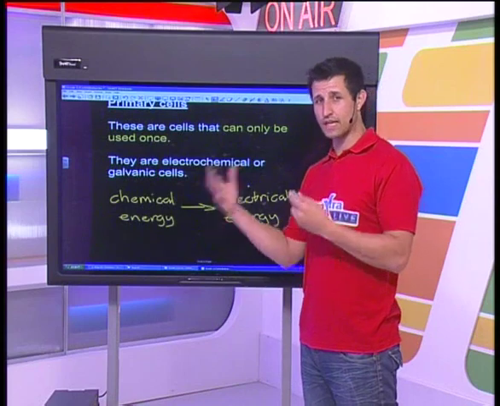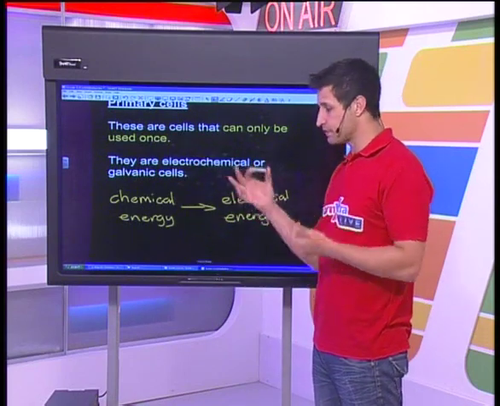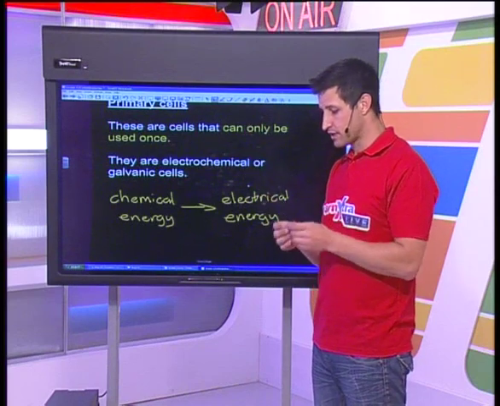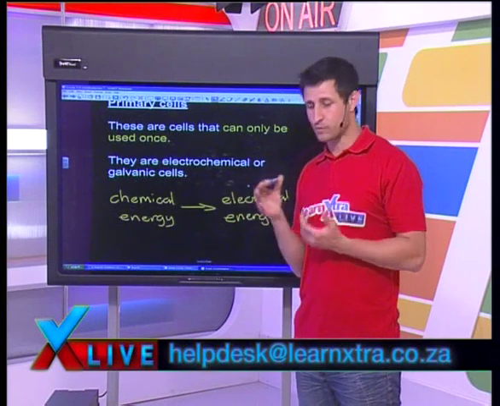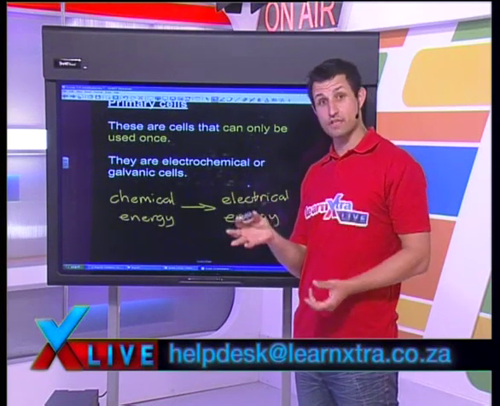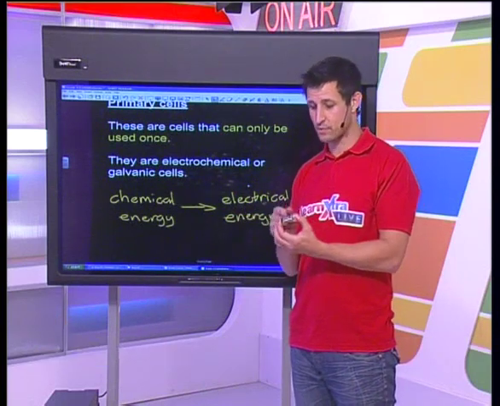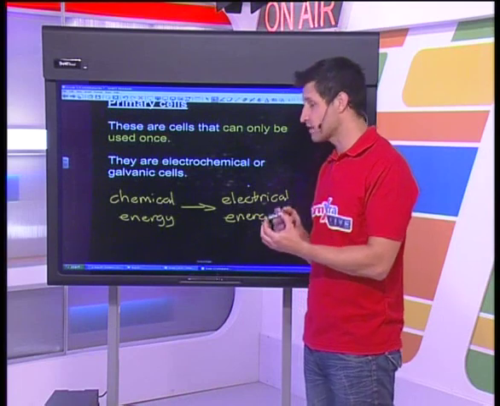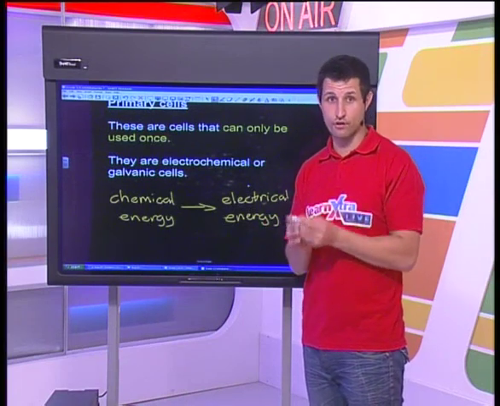primary cells. Now, we're going to dedicate a little bit of time later on in the show to primary cells and why this particular cell is going to run out and cause problems. Now, I've chosen this particular one. I'm not actually using this one because this one I've already used. It's used up its chemical energy, and there's very little of its cell capacity left. That means that I've used up the chemicals inside here. That's a bit of a problem. I've actually got to take this cell, and now I've got to throw it away.